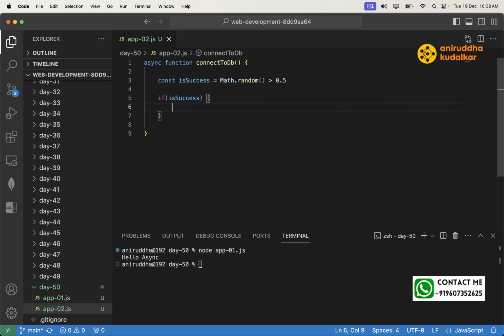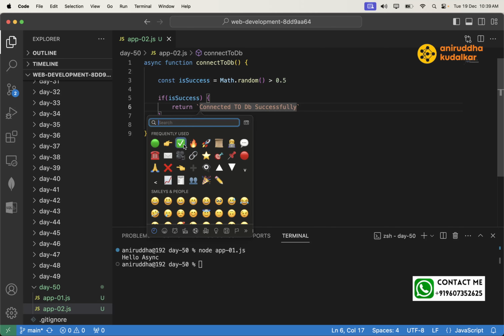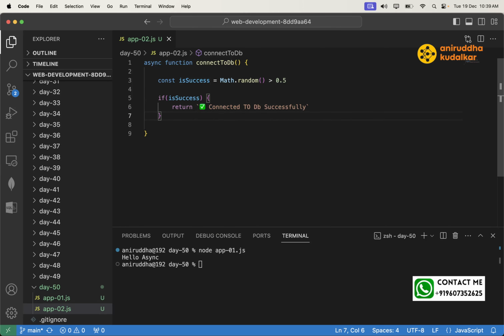If it is success, then return connected to DB successfully. See, I'm giving you an example of how you write the function. The same thing you can do in a promise.